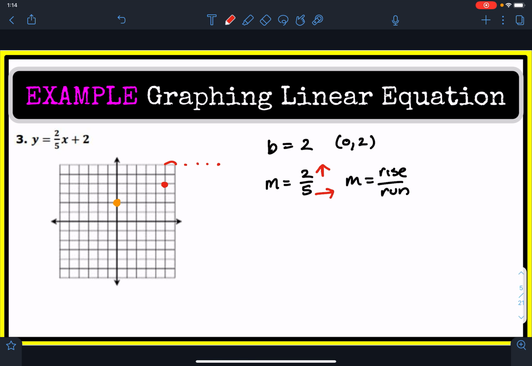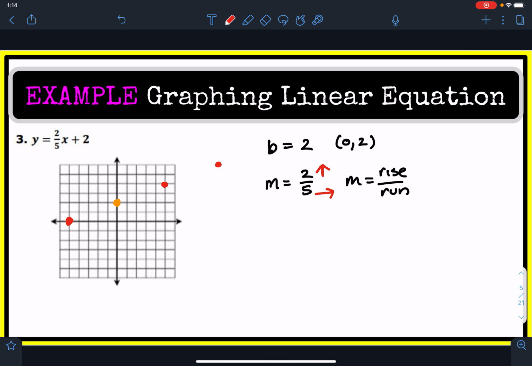I don't think I'm counting or spacing that dot right here an equal amount as it should. So what I'm going to do instead is retrace my steps. I know there has to be a point over here that if I go up 2 and over 5, I'm going to land on that orange spot. So if I retrace my steps and go down 2 and then 1, 2, 3, 4, 5, there's going to be a point there that when I follow the slope, go up 2 and then 1, 2, 3, 4, 5, I land on a point on the line.